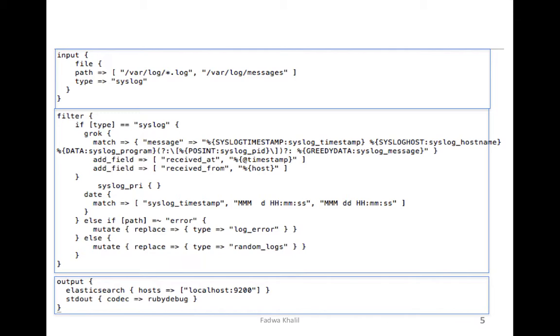on the localhost. The filter looks for logs that are labeled as syslog type, and by the grok plugin, it parses incoming syslogs to make them structured and queryable. For the output, I'm basically asking Logstash to store the logs in Elasticsearch using the Ruby Awesome Print library format.